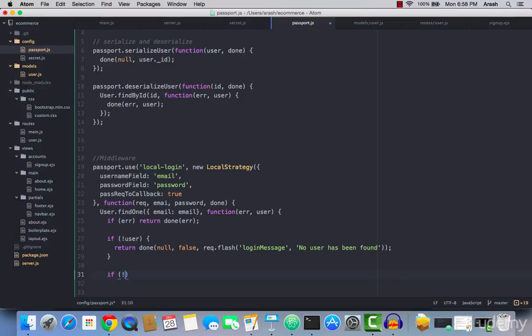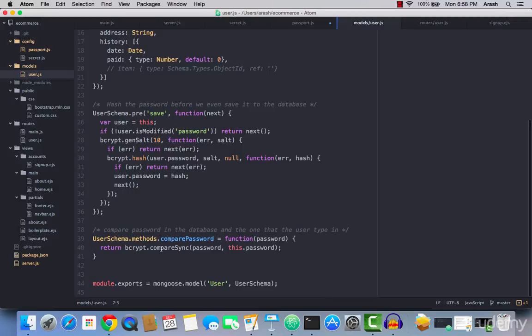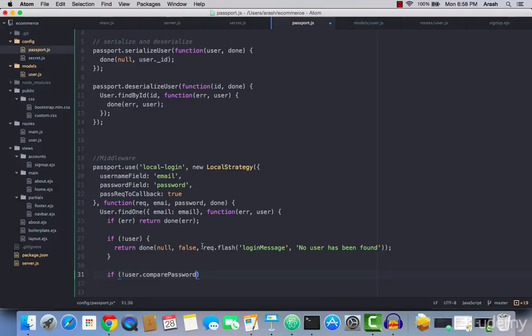Next, if you want to check if the password of the user is wrong, you simply use one of the custom methods that we wrote back in user.js under the models folder. We want to use this compare password method in the passport configuration. So you pass in the password over here, right?